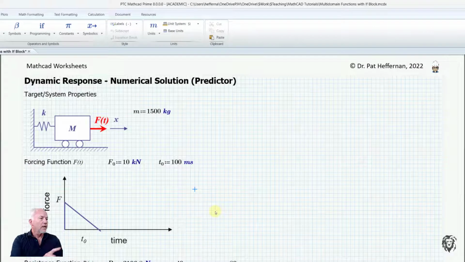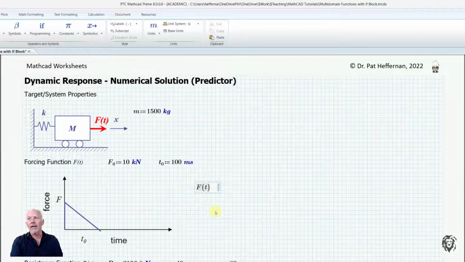Between time 0 and time t0, the line here that represents this function can be defined as f at t, so at some time t, and we're going to define that. That is based on the parameter f0 multiplied by, and we'll open our brackets, 1 minus t divided by t sub naught.